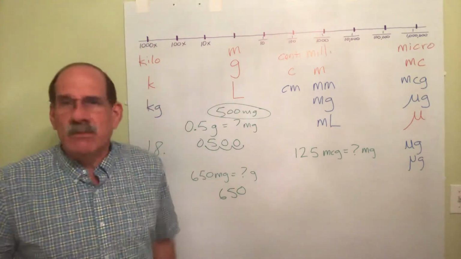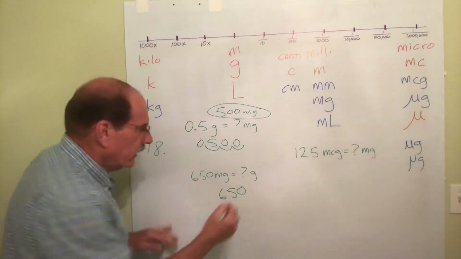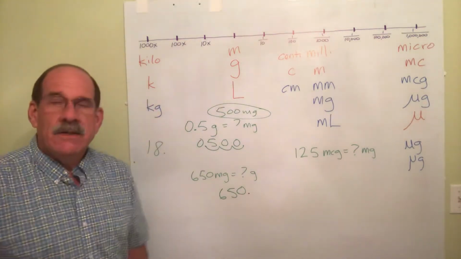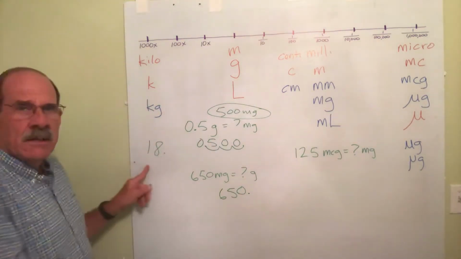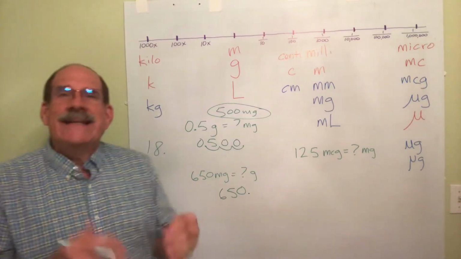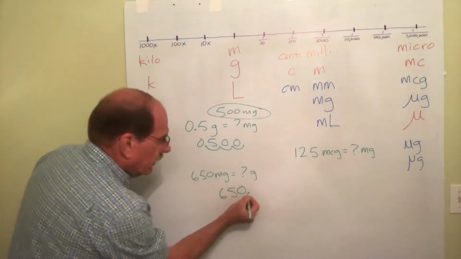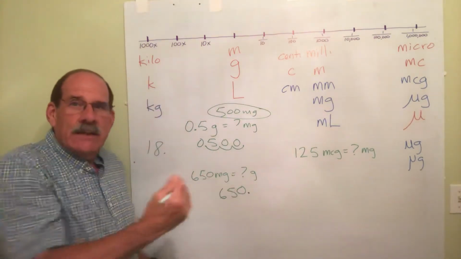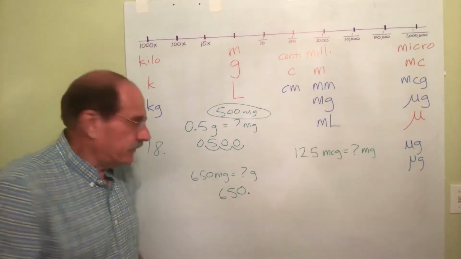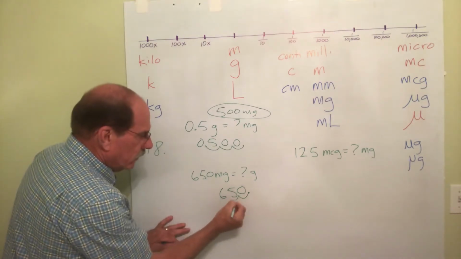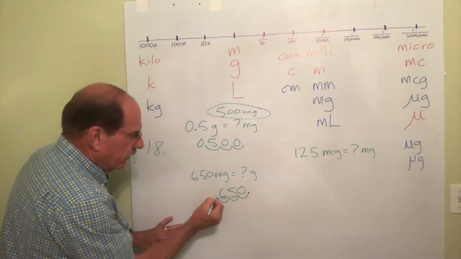No, wait, where's the dot? There's no dot. There's a dot. Of course, there's a dot. On a whole number, the dot is on the far right. Like I said, with number 18, a whole number, the decimal point is on the far right. So I'm moving that dot 3 little jumps to the left. I go 1, 2, 3. The dot ends up right there.